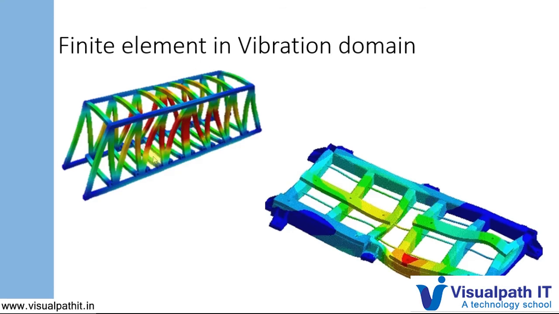Then we can see the vibration domain. This is a kind of bridge. We can see how the bridge is going to vibrate during some wind load, or because of the movement of vehicles, or some other external force, say an earthquake comes. Then we will be able to see how the system is going to respond to those things. That is the vibration domain.